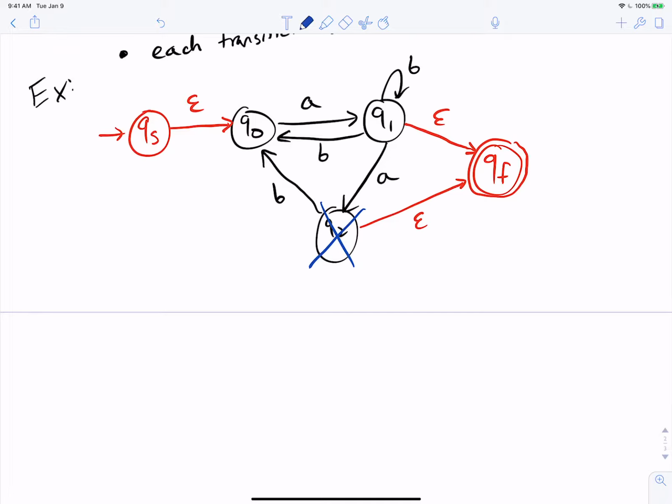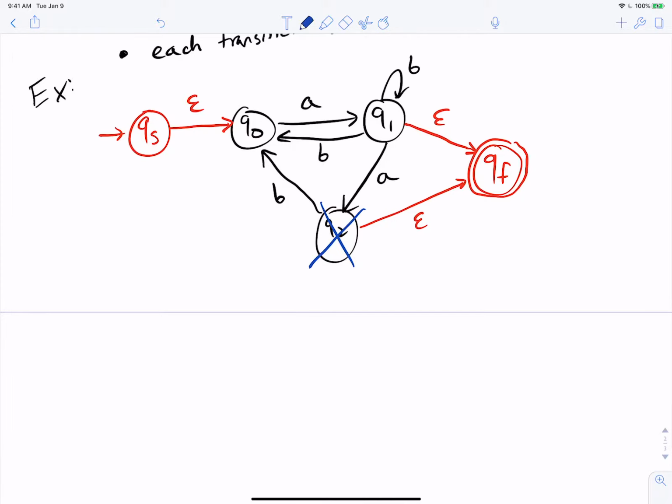So that means we're going to be making two transitions: from Q1 to QF, for that one route that could have been taken, and also the transition from Q1 to Q0 via the route where it went to Q2 and then back to Q0.